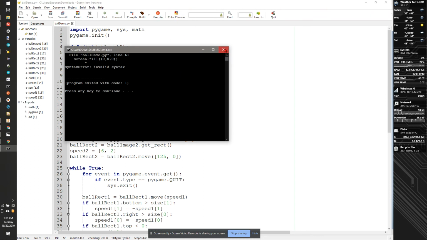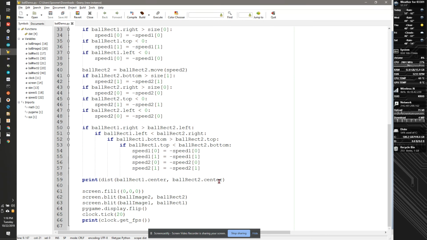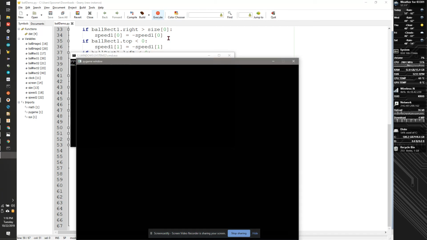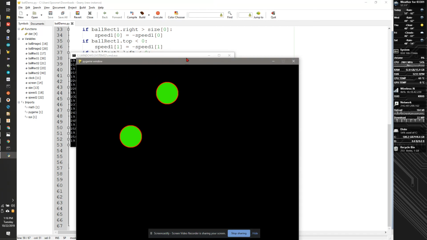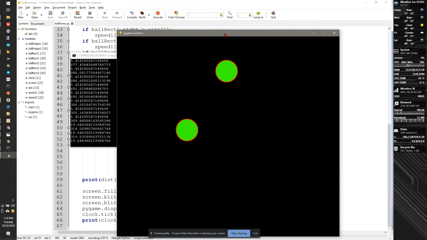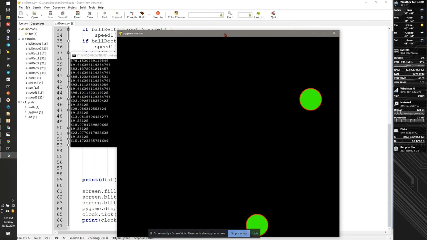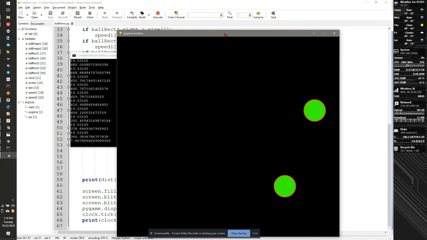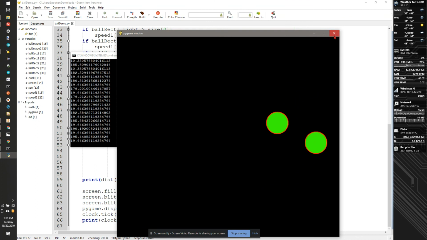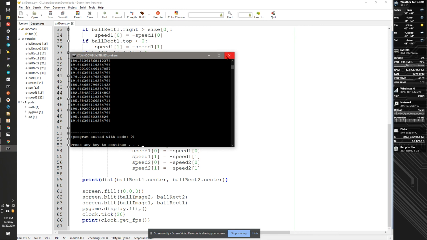And I still have an error, so it's probably that I didn't close parentheses again. Parentheses are important. So the distance between them is growing. So 400, and then as soon as we bounce off the wall, we should start shrinking again. So we're now at 495, 300. So let's get into distance properly. Next video, we'll talk about how to actually use that for a collision.